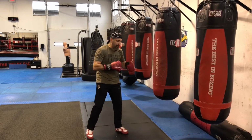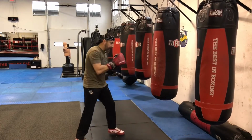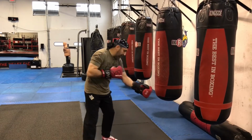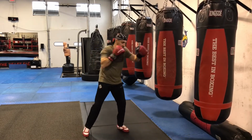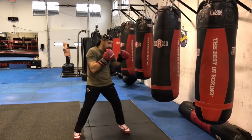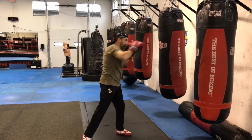Now, controlling the bag, swaying the bag, moving around the bag. You always want to move in a circular motion against the bag. The bag has to always be the center of your focus. You can actually draw a line here at the end of your reach for straight punches and just dance around it in this position. Again, punching high, eye level. Remember to punch high.